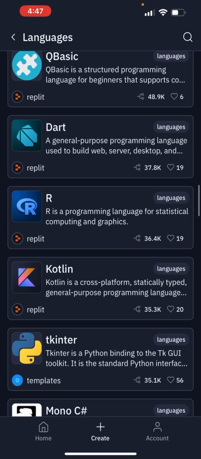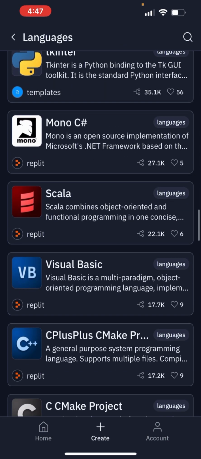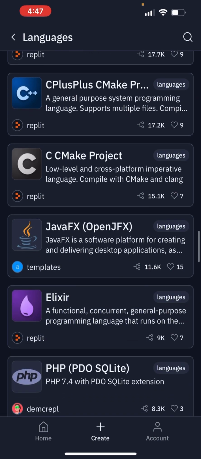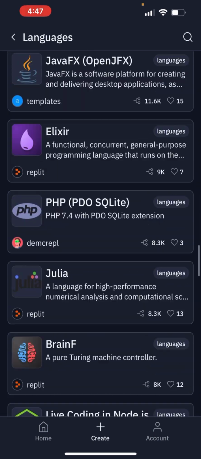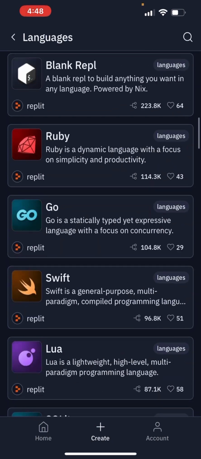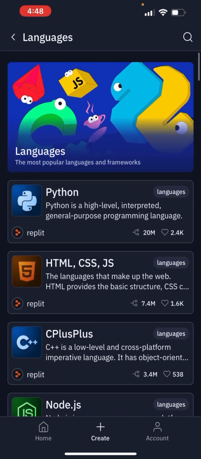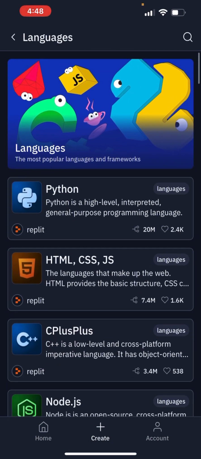This is great. So if you know any of these languages, or if you want to learn any of these languages using only your phone, you can learn it only with your phone. You don't have to have a laptop in order for you to learn programming. So stop saying I can't learn how to code because I don't have a laptop. This is why I'm showing you this now, so that you don't have any excuse.